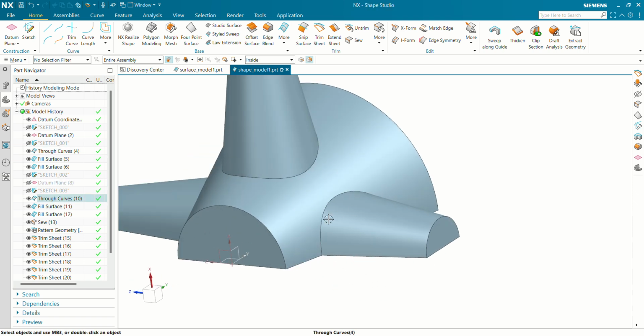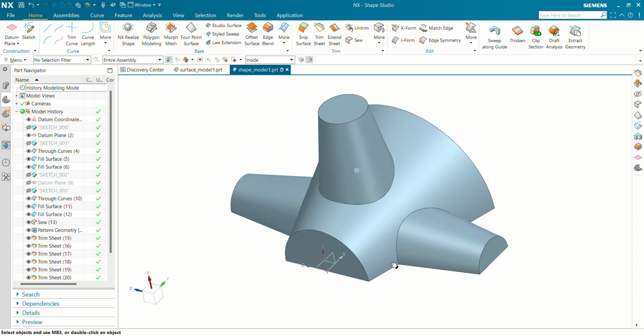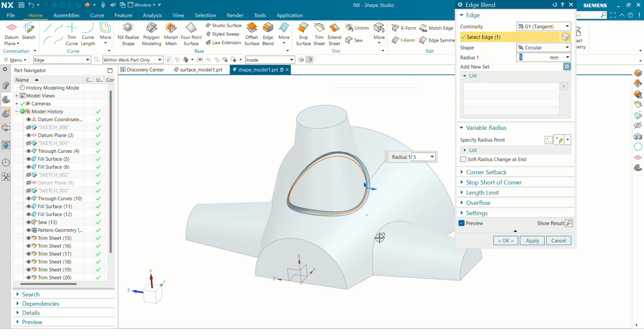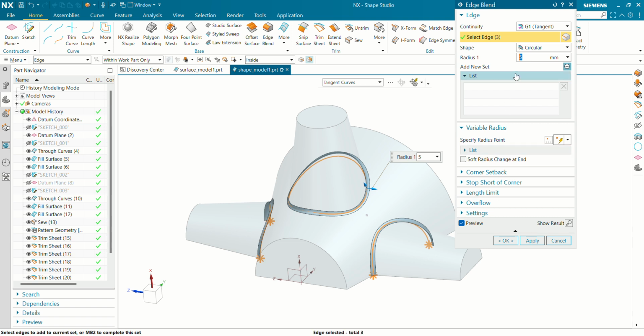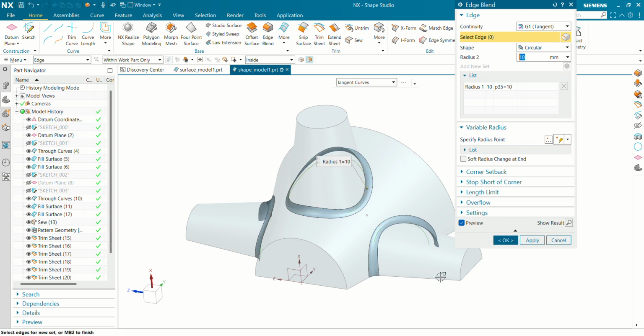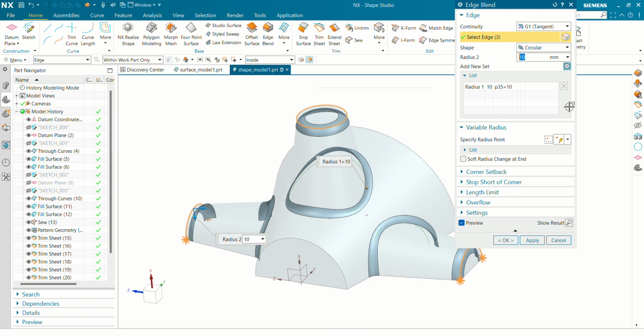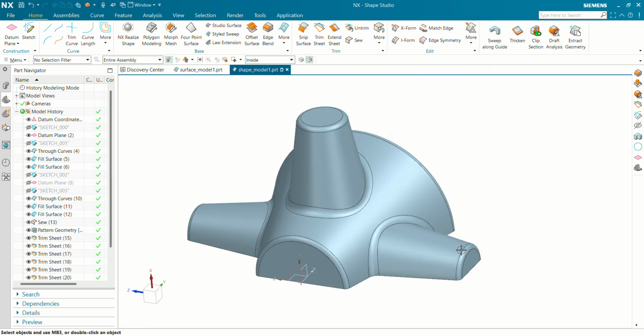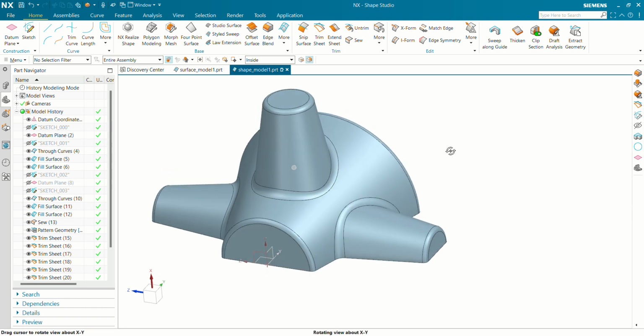Let's hide this plane. So this is our final part. Let's make a fillet. Go to edge blend, select the edges. This radius will be 10 mm. Click on new set. These edges will be radius of 5. So our model is ready.